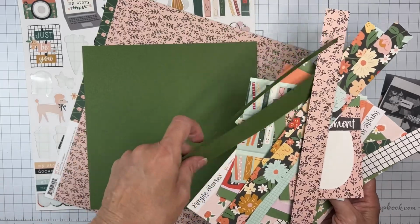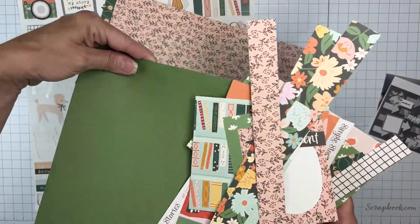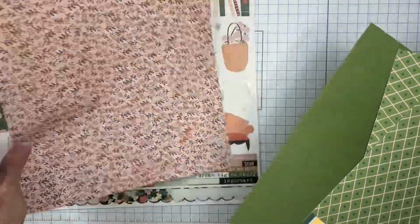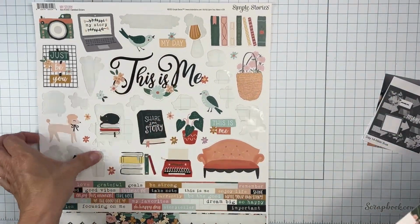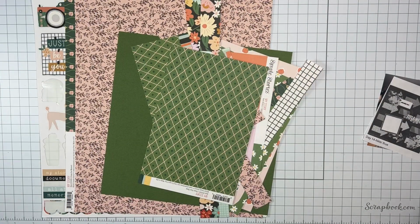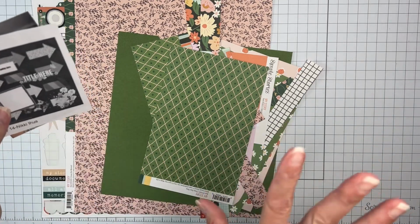So now, before I made that decision, I did not look at the next sketch or anything like that. I'm just like, you know what? This is still a lot of really fantastic paper. I don't have any ephemera, but I do have this full sticker sheet, which has a lot on it. And I have a lot of bits and pieces from previous kits and collections, like the little stash pieces I didn't use on layouts.